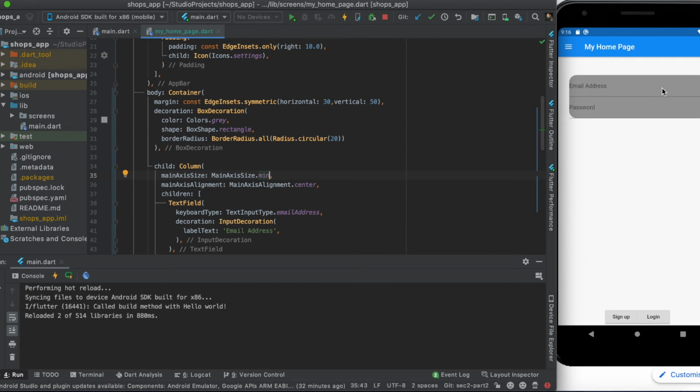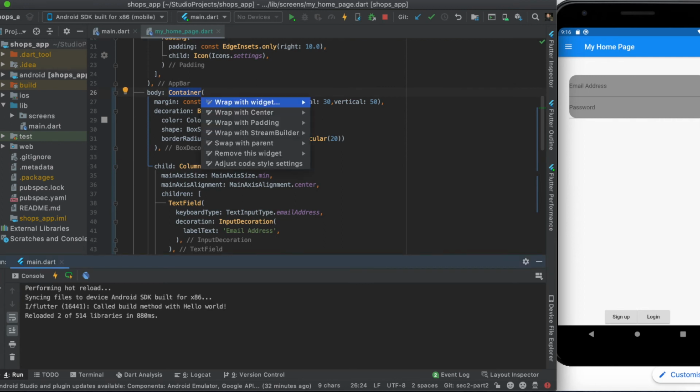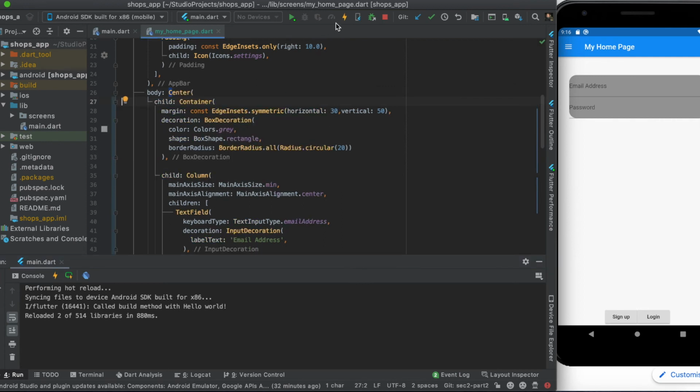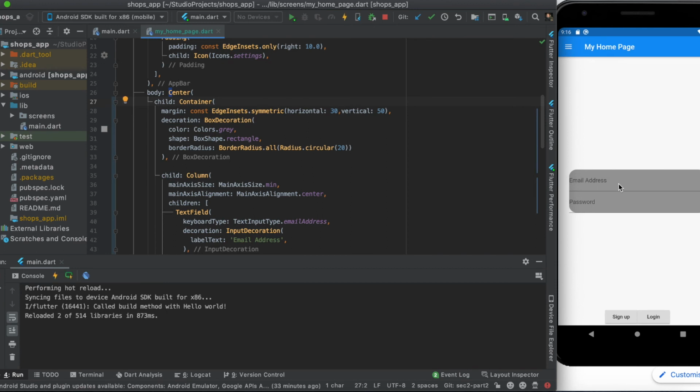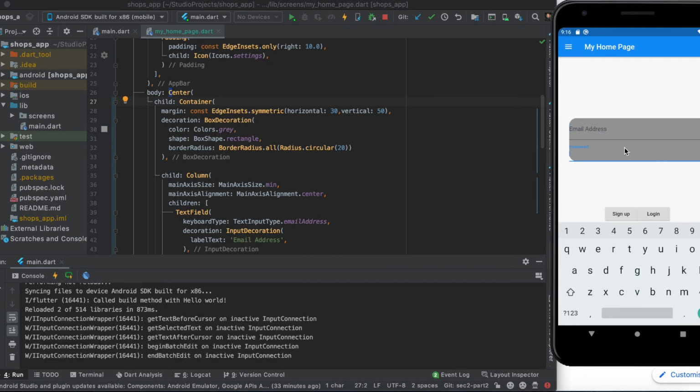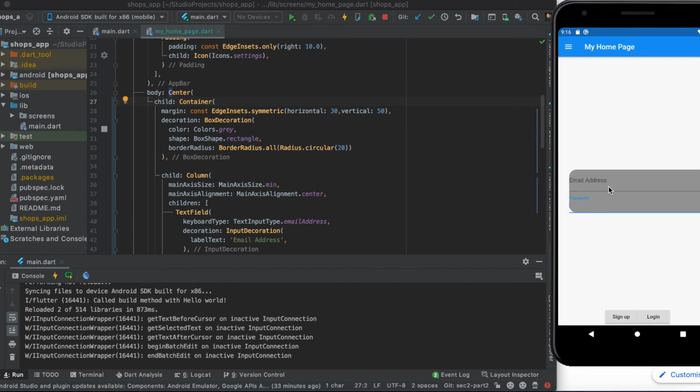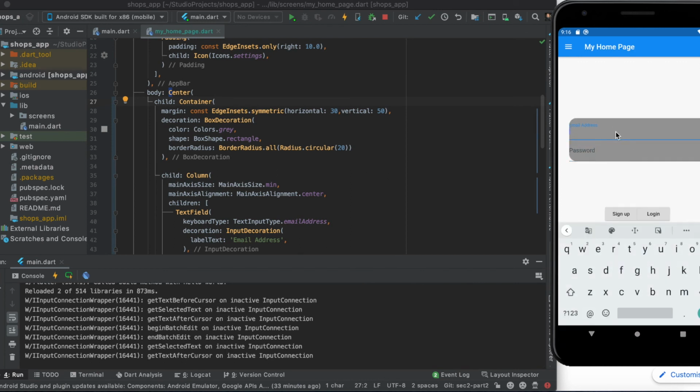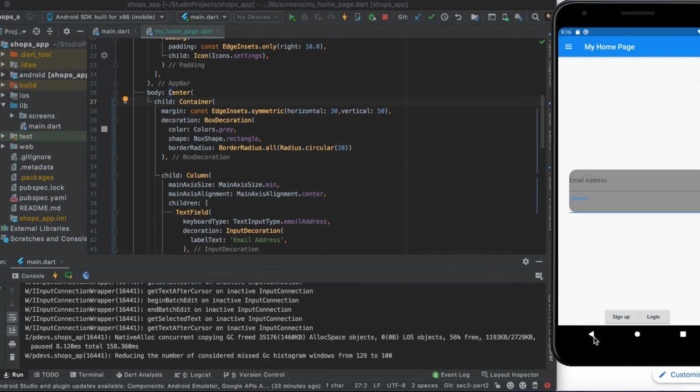As you can see, there are borders and the center part is not working. But I just want it to be really in the center. So let me try putting that container and wrapping it with center and see if it works. Oh yes, it's working. And still, I do not like these margins, and we're gonna take care of it later in the next video.